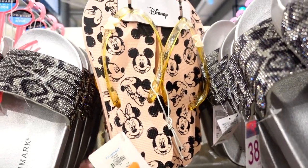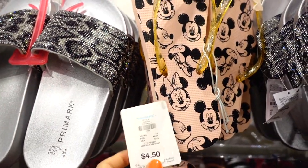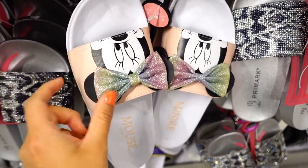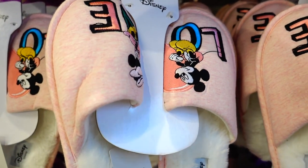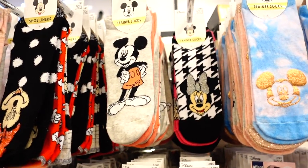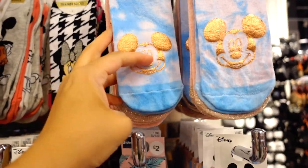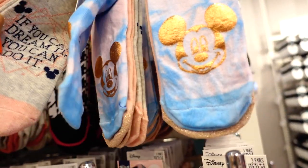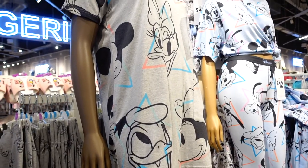These slippers are freaking cute. They have a huge assortment of socks as well — only $4.50 and you get three pairs. I like these — you have the little cotton candy ones, and then this one: 'If you can dream it, you can do it.' They have a huge loungewear section — this is super cute. You have your two pieces if you're into that — $13, $12 for the crop top and shorts.